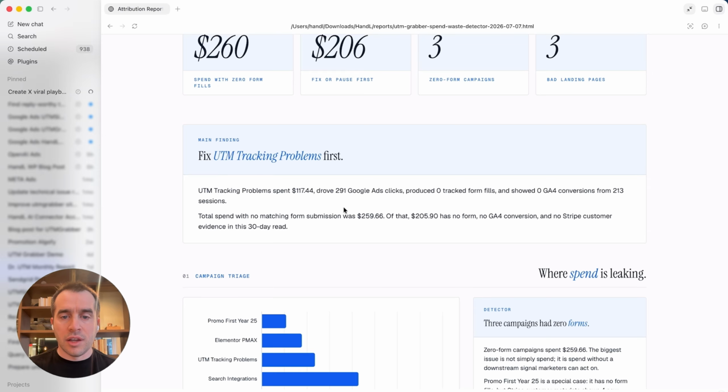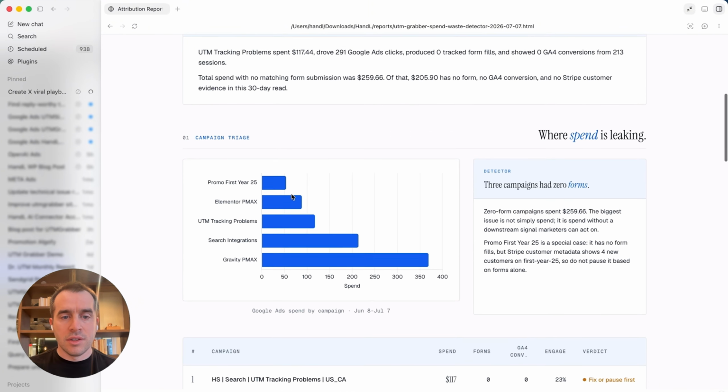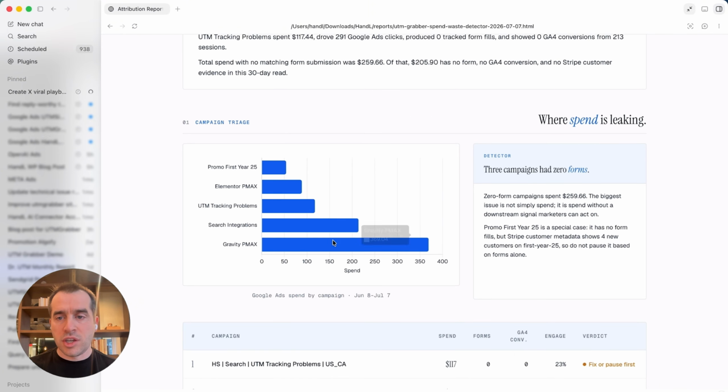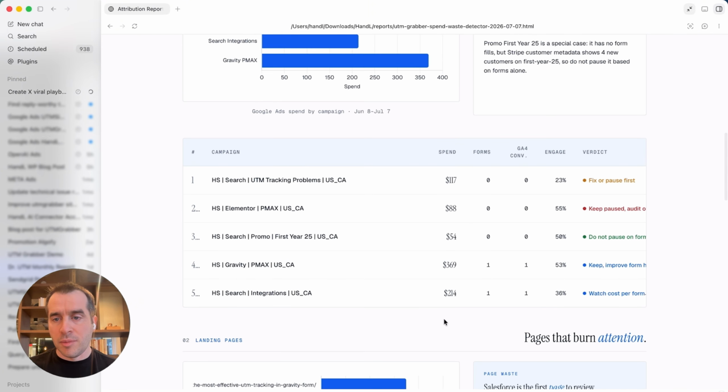It already highlights what I need to fix. And this shows me the performance of each campaign here, how much spent, what is the engagement rate, how many form submissions coming from each campaign. Everything is blended, right? So these data sources are coming from totally different places, but it's nice to see them blended together. And there's also a verdict, right? So there are some campaigns we should pause or we should fix. It highlighted here. There's some campaigns performing really well, and it highlights here as well.